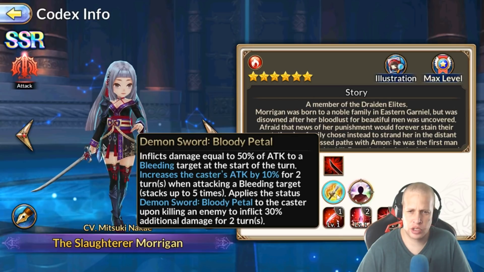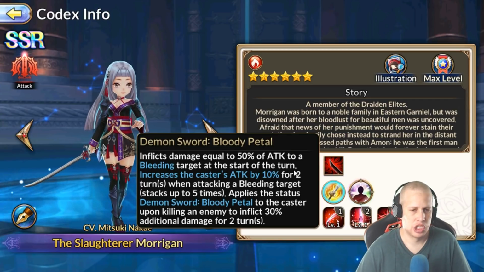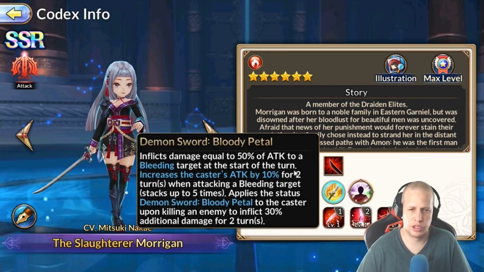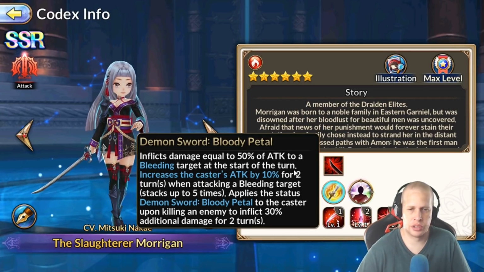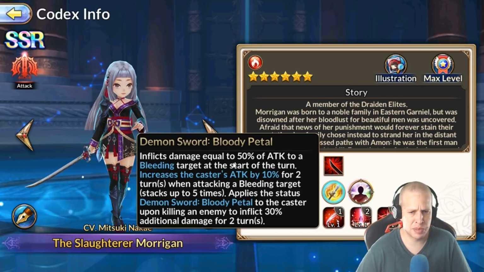And then right here, her passive, Demon Sword Bloody Petal, inflicts damage equal to 50% of attack to a bleeding target at the start of a turn. So anyone that's bleeding, whenever she's taking her turn, you can manipulate her turn. When you resurrect her with Rue, it'll be her turn instantly. Or Karen, if you have Karen on your team. Just haste her, get her turn to come back pretty quick, and that'll tick for additional damage, and Morrigan can go again, get her cooldowns back faster.